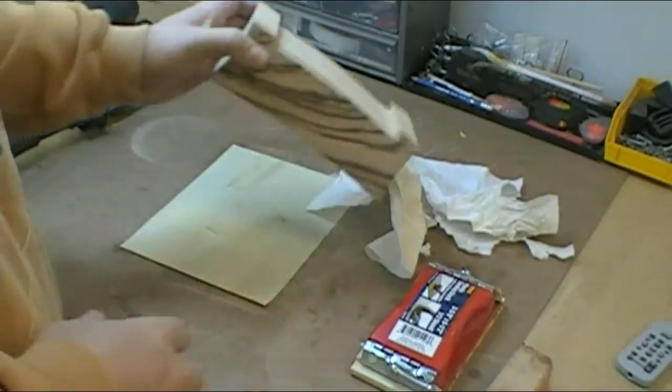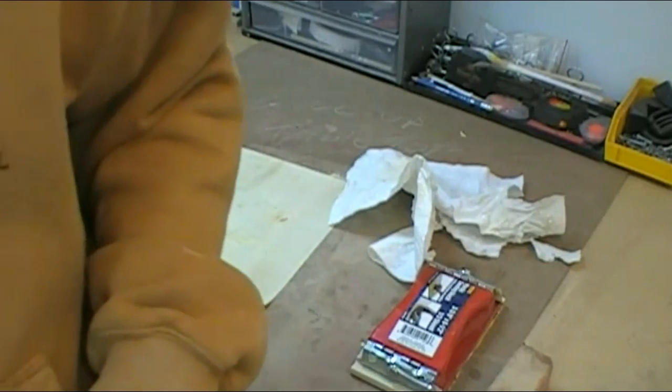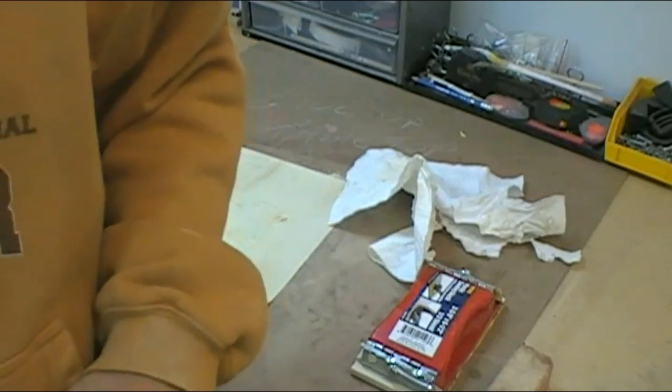We're going to take this over to the belt sander and continue it and finish it off from there. Just take a couple seconds on it. So I'm going to get that taken care of. Be right back.